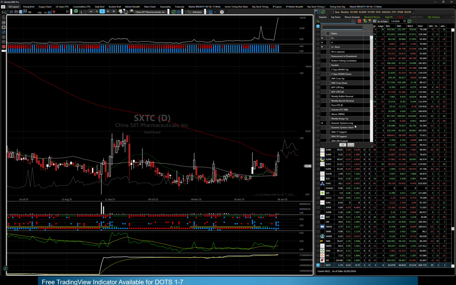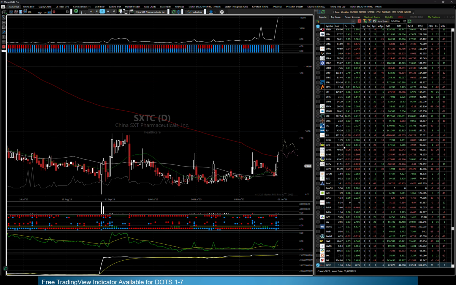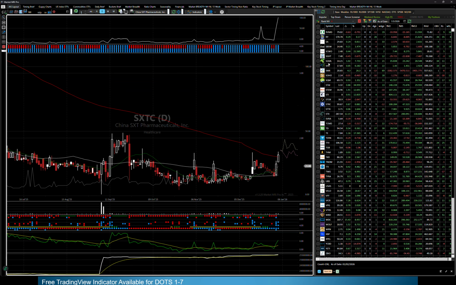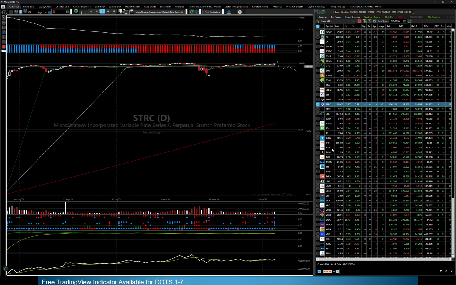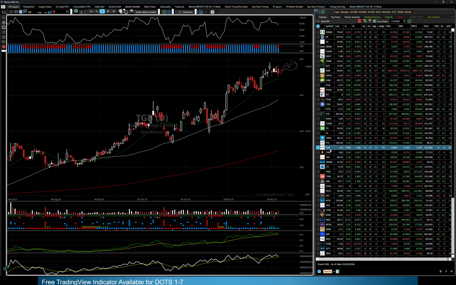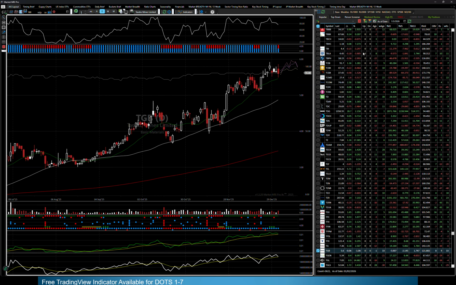Dynamic systems long is one I haven't taught you yet, which we'll get to soon, not today. Moving average relationships, again, we're going to go through those and make sure they're fine. Maybe I only want to look at stocks that are at a new high on the relative strength rate. So if I open one up, it better be 96. Takeout, who cares? Nice uptrend. So I'm looking for stocks that have got high relative strength.